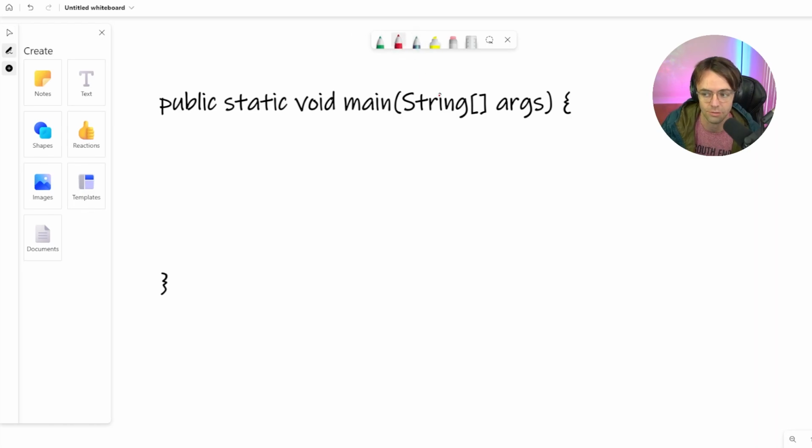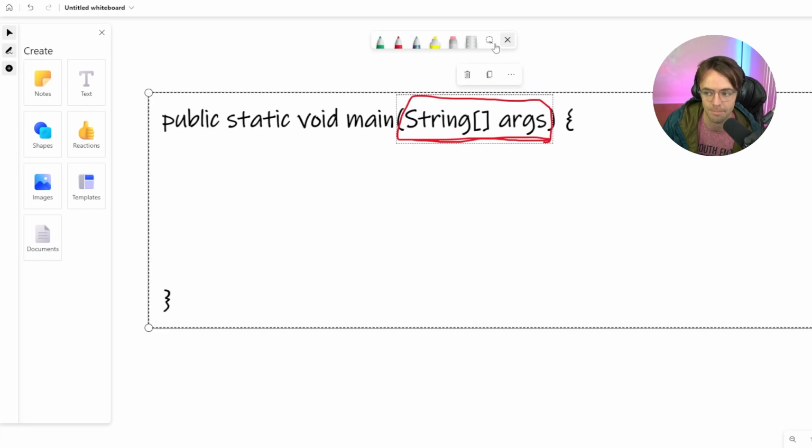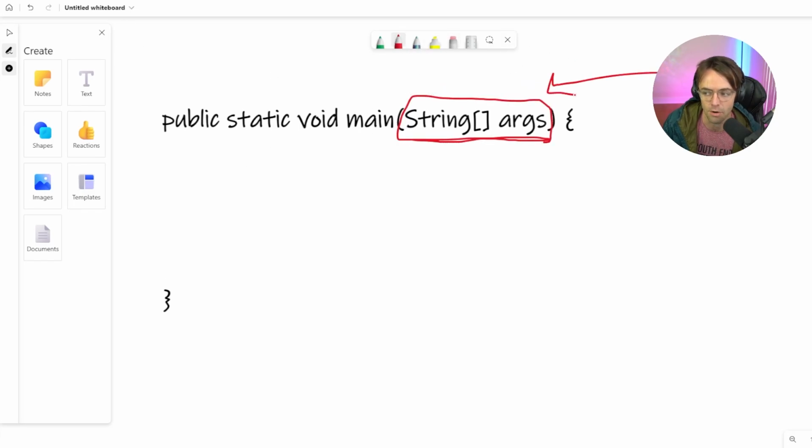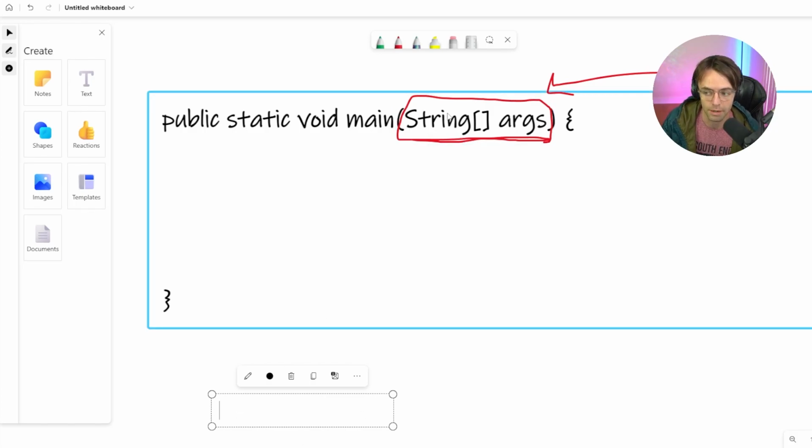So what is String args? 99.9% of the time, you will never actually have to deal with string args. What this literally just means is that whatever is going to go into this part of the main program is going to be an array. But what is it really though? Whenever you boot up your program, you can pass in arguments, and since there is no other place that you could pass these arguments into, this is where those arguments are going.